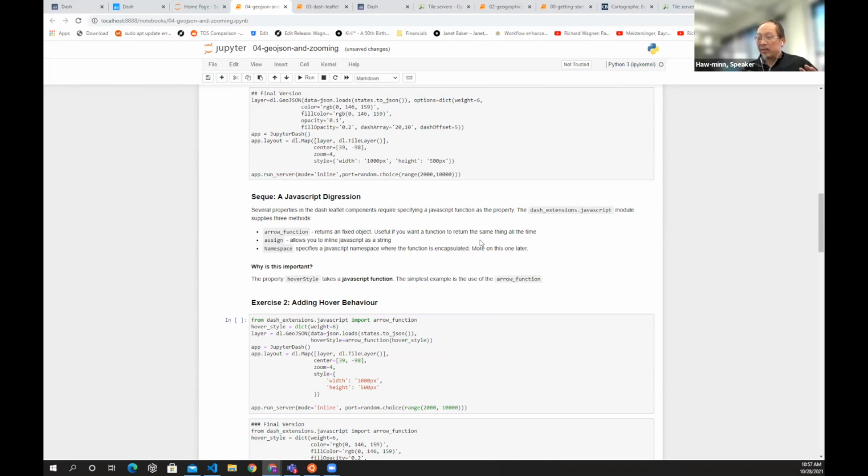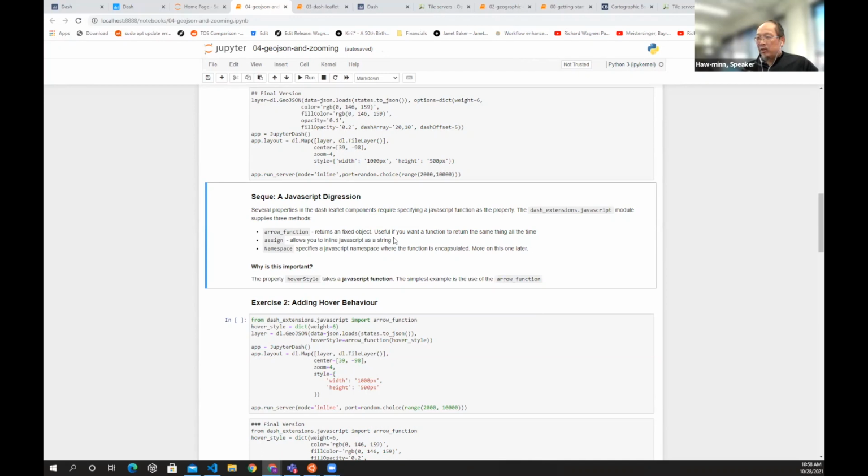I don't really know that much about JavaScript, so I'm just going to give you my understanding. The arrow function is basically, let's say that you need to pass a function, but the function is going to return the same thing all the time. That's what the arrow function does. I think it gets its name because that's one way of representing it in JavaScript. In the case you'll see below, you're going to take a dictionary and you want your function to return the same fixed dictionary every time.